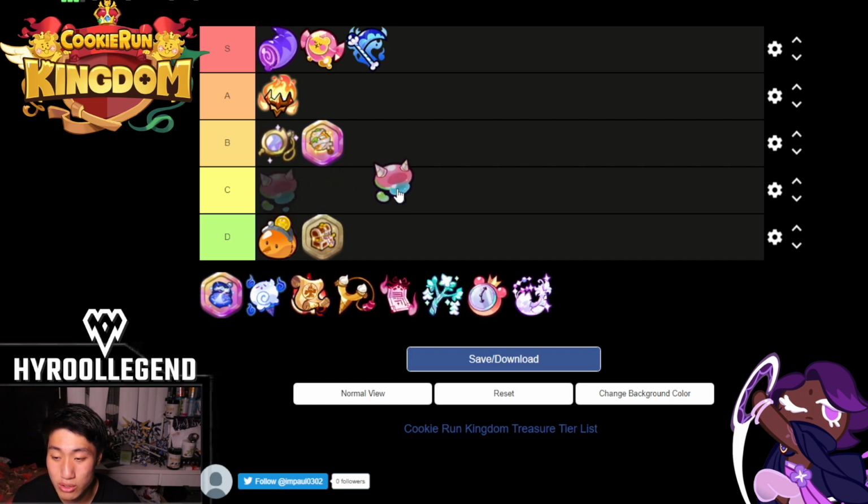Alright, next one is going to be the sticky goo, I think it's jelly worm sticky goo or something like that. I'm going to be putting the sticky goo at the C tier because it's only going to be making one of your cookies, I believe the lowest HP cookie, invulnerable for like 2 seconds. I don't know why you would be putting an invulnerability treasure as one of your slots. It doesn't make you invulnerable for 5 seconds, or 6, or any higher than that, but about 2 seconds. At a certain level, yes, you'll get higher, but that means you have to be pulling the sticky goo as an epic treasure. So I believe it's kind of a pointless treasure.